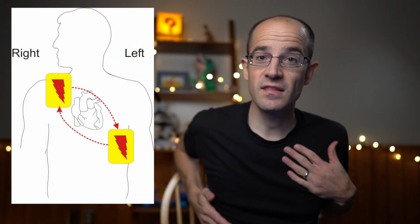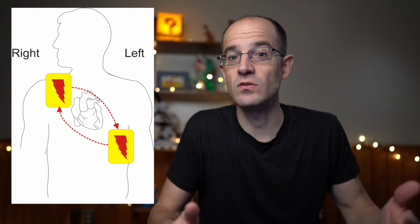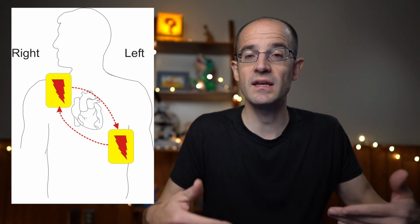You're probably used to hearing people rub these two things together and zap somebody and yell clear. Well, that's what this machine does, but it does it all by itself. It's got two sticky pads. They stick to the body, and it'll tell you what to do. It'll tell you to back away. It'll then shock the body. It'll tell you to do chest compressions and whatnot. And that machine has saved countless students' lives just by telling you what to do and sending an electrical current through there. So that is a pretty neat machine that people have access to at all schools and all sporting events in the United States. Okay, so that's the AED machine.